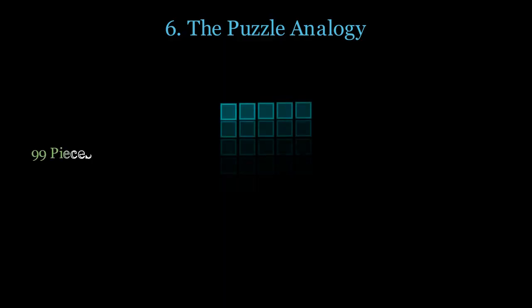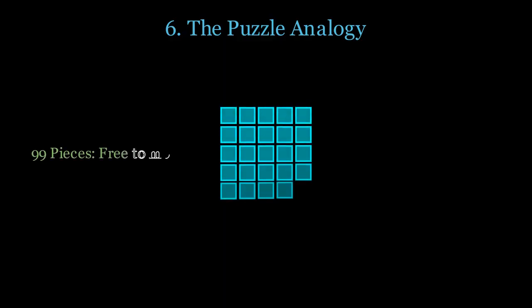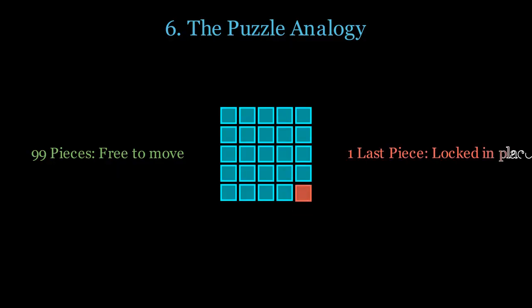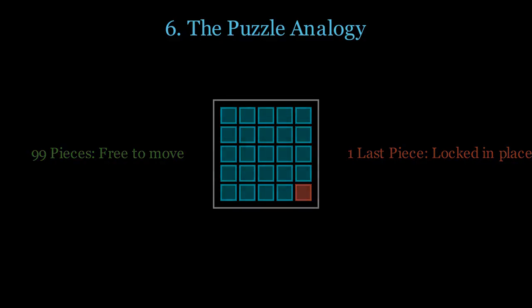To bring it all together, think of a massive 100-piece jigsaw puzzle representing your data. When calculating variance using a sample mean, 99 of those pieces can be scattered anywhere on the board. They have total freedom of movement. But to complete the picture, that 100th piece must perfectly snap into the singular remaining hole. If you want to calculate the average freedom of movement of this entire system, you must divide the total movement by the pieces that actually had a choice, the 99 pieces. Dividing by 100 would be lying, because piece number 100 never had an option.